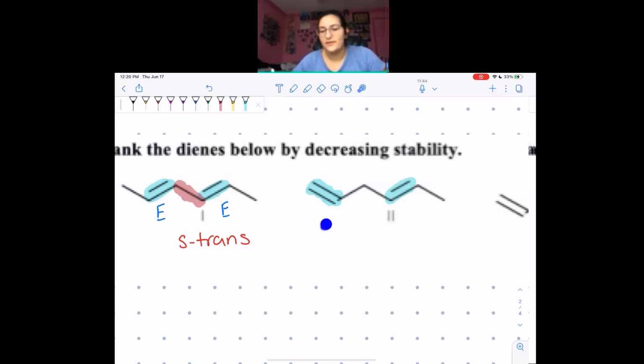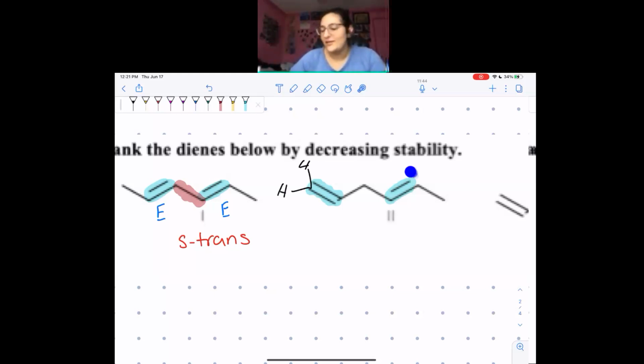So what do you think about this one? Is it E or Z? Oh, it's neither. Yes, you guys got me. So we cannot give this one a configuration because there is no priority group. We have two hydrogens here. We can't pick a priority group, so this one doesn't get E or Z. You guys caught me. That was a trick. That was kind of mean of me, but you guys are even ahead of me.